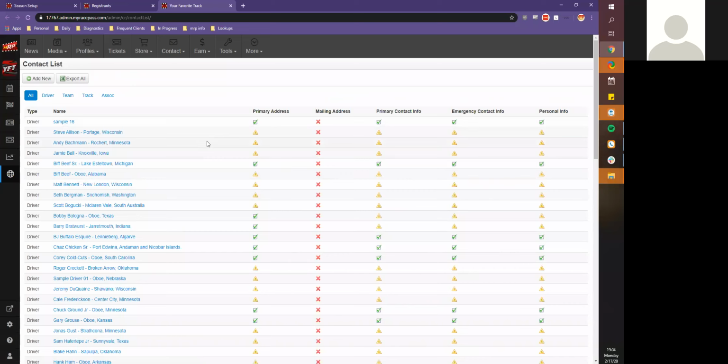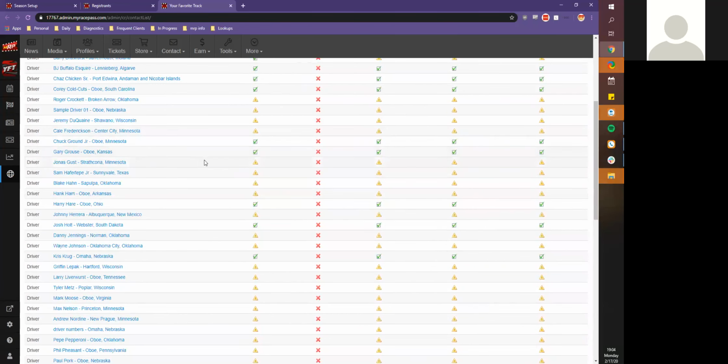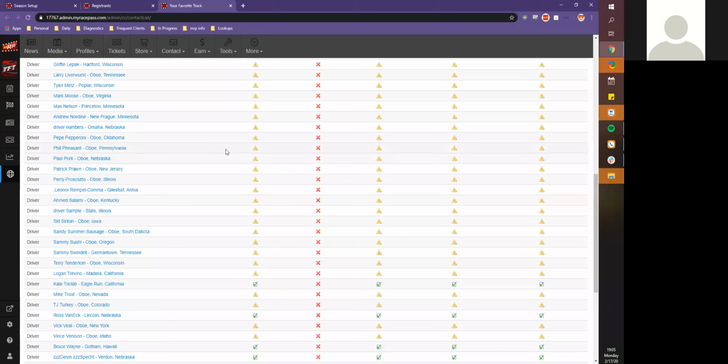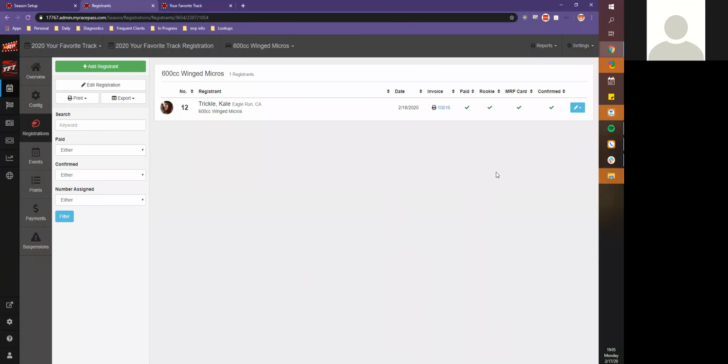Drivers who do register online, you're able to see that in the contact list here. So you can actually see all the drivers who have raced with me in the past, and you also see their address information if we have it, and contact information. All this is exportable onto Excel. So it's really handy to have that. We're also able to assign them an MRP card if we wanted to. So if you have cards, I know some of you do, you can assign those there. I know you have some USRA and WISSOTA trucks here. Every USRA and WISSOTA driver gets an MRP card that they can use to scan, so you don't have to worry about it.